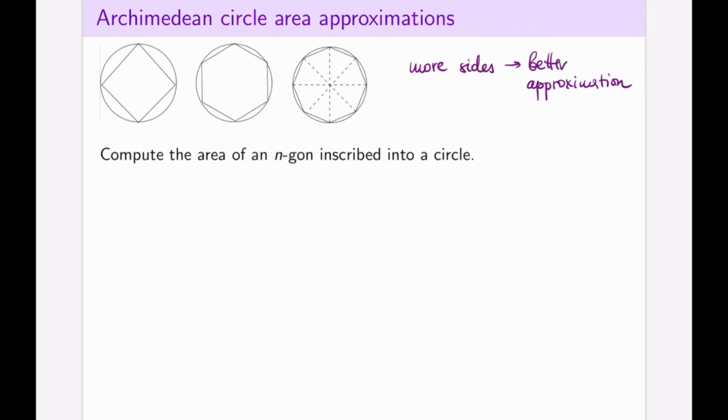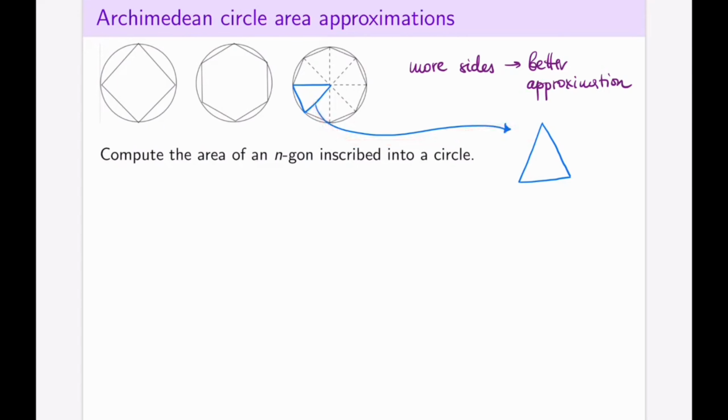So that's what we're going to do here. Let's take a look at one of these triangles that fits inside. For example, this guy. They're all the same. The polygons are going to be, in fact, all regular, so all sides being equal. So let me basically draw in a zoomed in version of this triangle here, a little bit rotated onto the side to make it easier to visualize things.